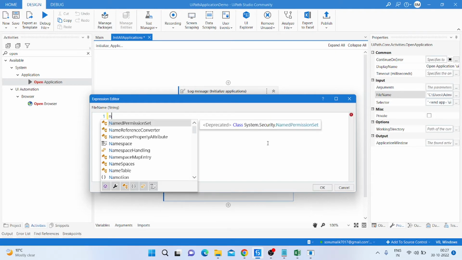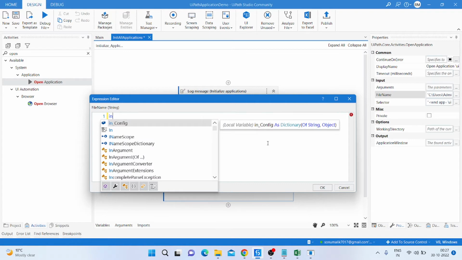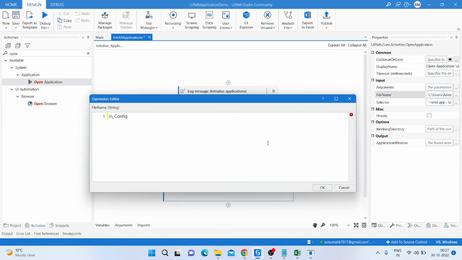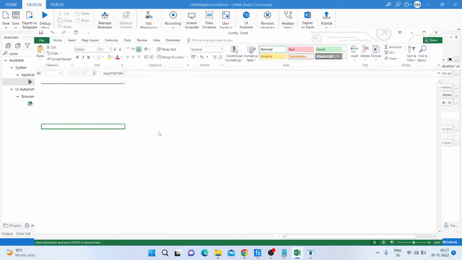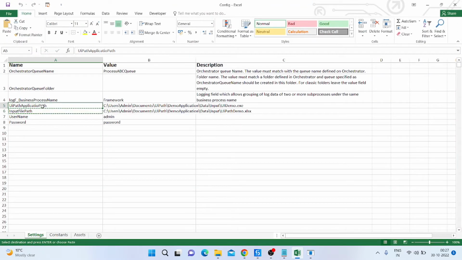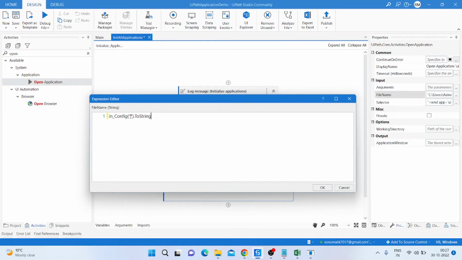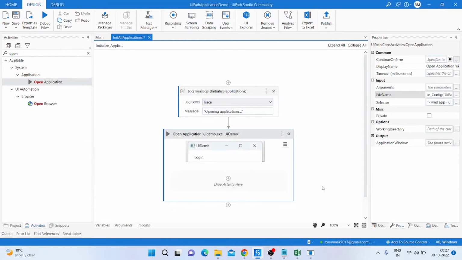So I put here in config, bracket, double quotation, dot ToString, and pass the application path. Just copy the name of your path and paste it here, click OK, and save it.